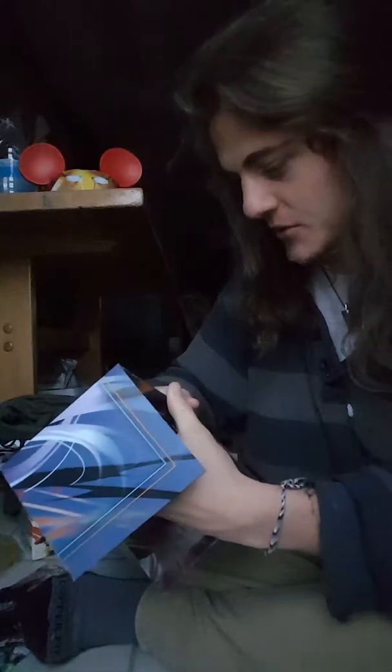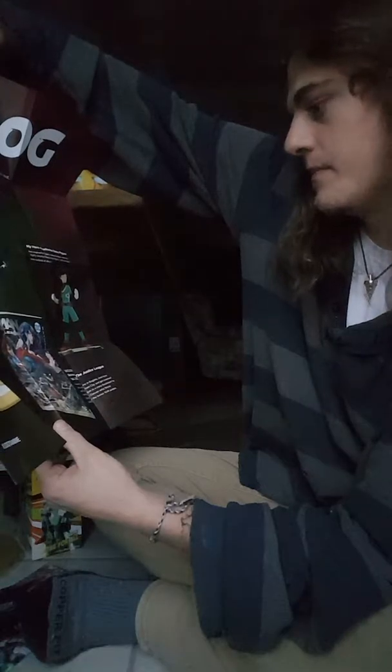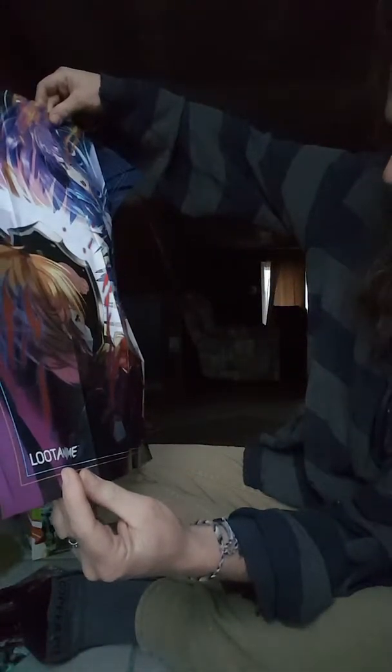And then this — I'm guessing this is a poster. Yeah, this is definitely a poster. On one side it gives me everything that I got, and then on the other side is something I don't recognize. I don't recognize these characters. It almost looks like — but it doesn't — I don't know who these girls are. It's kind of cool though. It doesn't actually explain who these characters are, but that's a cool poster. I dig that.